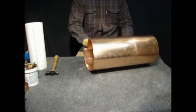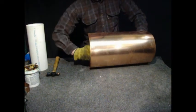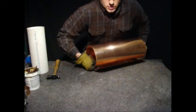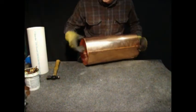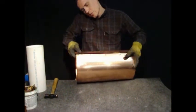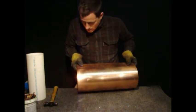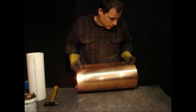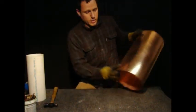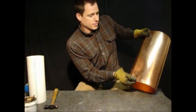I like to overbend it a little bit so it's a little tighter of a circle than I really need, and that makes it easier to rivet together. I think I'm about there. This doesn't have to be a perfect circle at this point by any means. There we go. We'll get it perfectly round later. You just want to get it to the point where you can bend it around, line the holes up, and clamp it together.